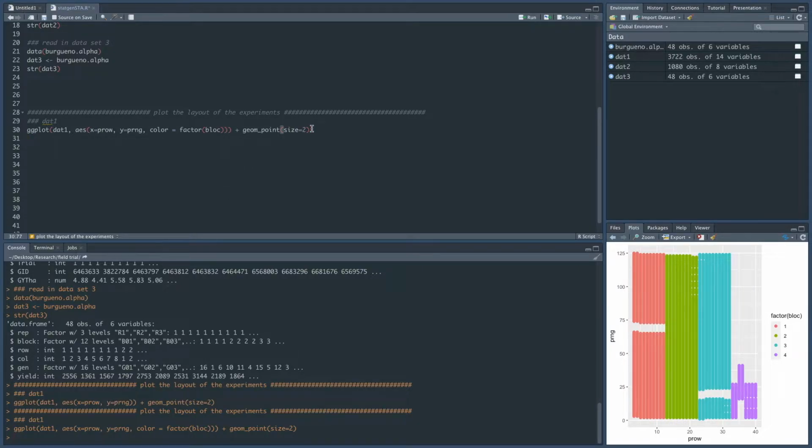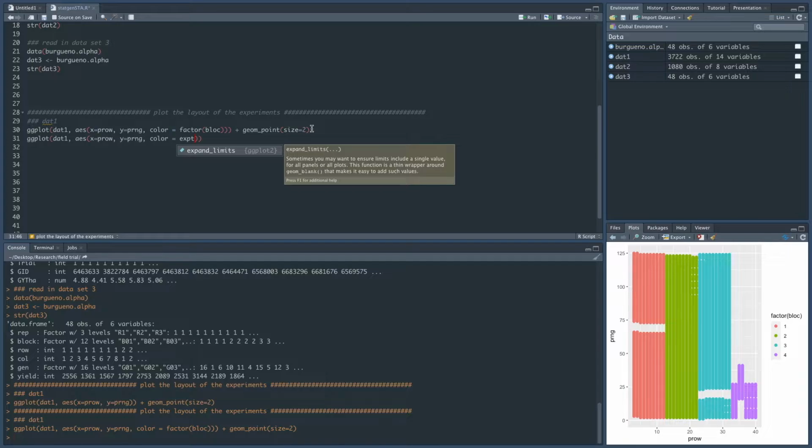In addition, we can also make a plot for different sub-experiments. Again, we have x equal to prow, y equal to pcol, and color equal to the sub-experiment variable, which is called expd. Since the experiment variable is already a categorical variable, already a factor, we don't have to transform it into a factor again.